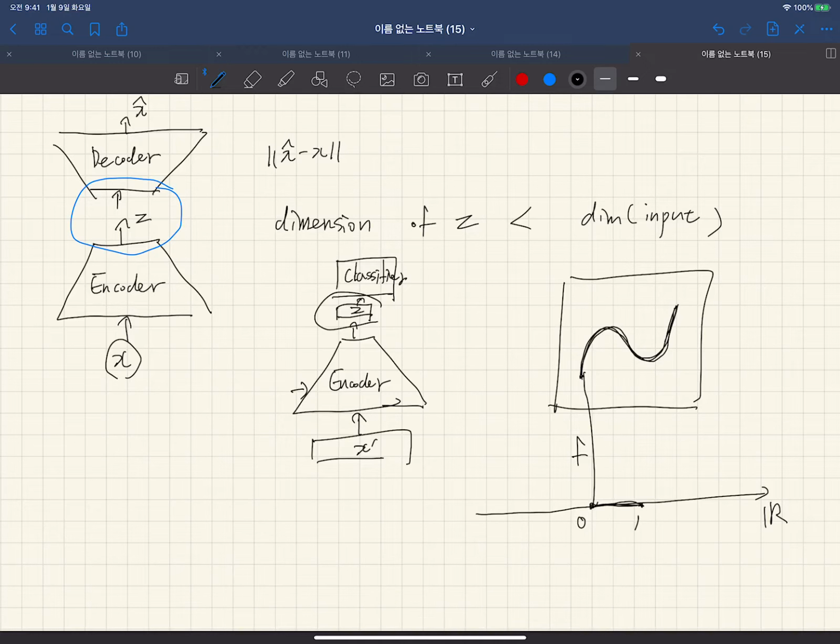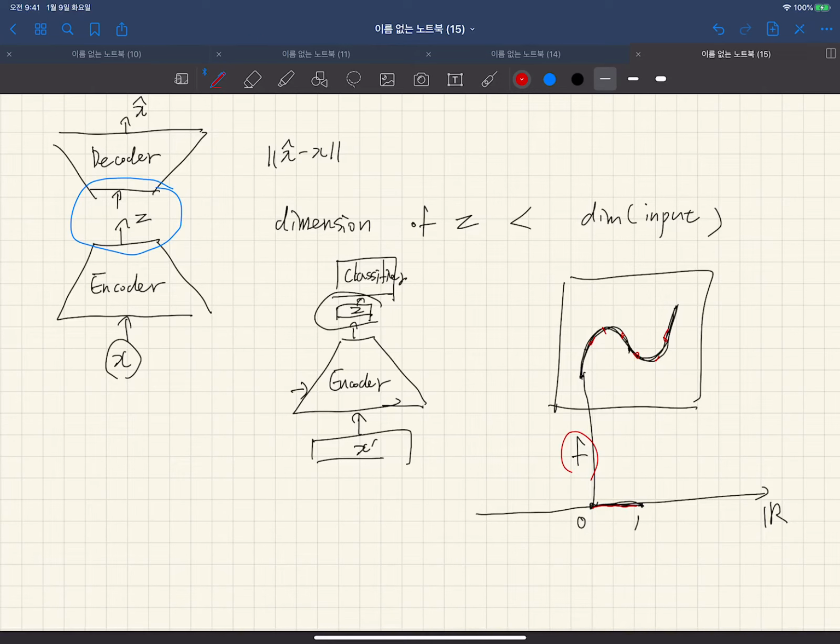So we can randomly generate any point on this line from the 1D latent variable, if we know the mapping function f. Here the autoencoder is one nice approach, one good try, to find the mapping function f from many unlabeled data.